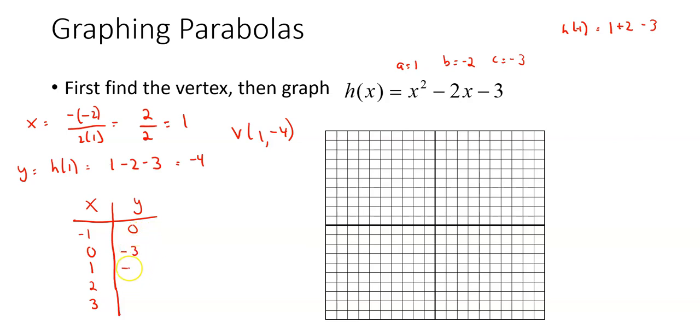If I put in a 0, I can see I'm going to get negative 3. If I put in a 1, we said we're going to get negative 4. Now they should come in pairs. So this one should match with that one. So if I put a negative 3 for 0, negative 3 goes here also, and a 0. And of course, this only works if you put the vertex in the middle and pick points on either side.